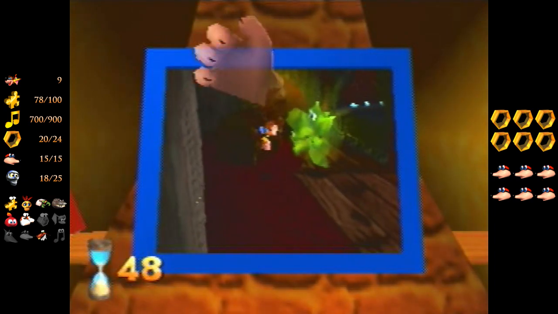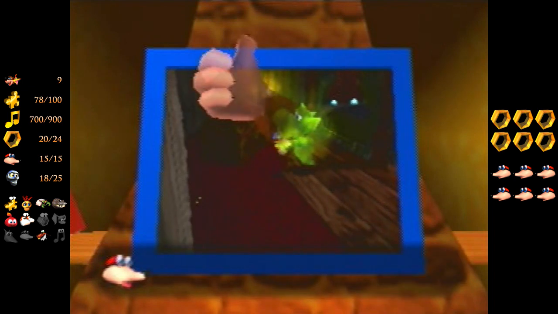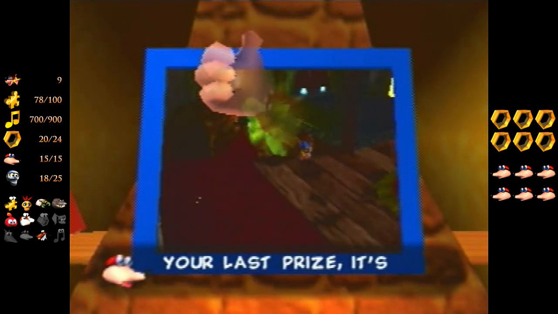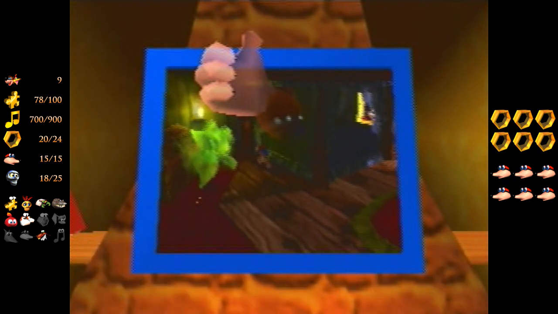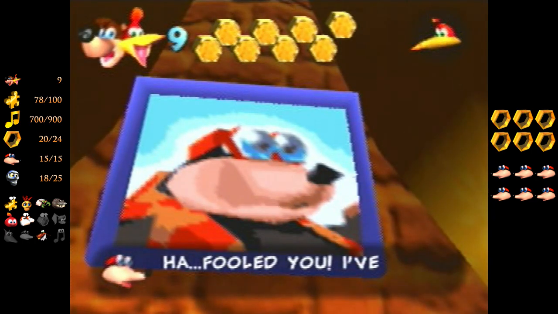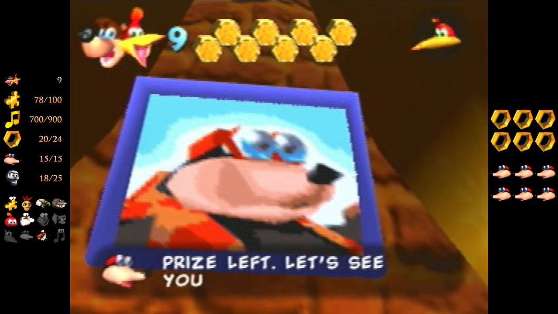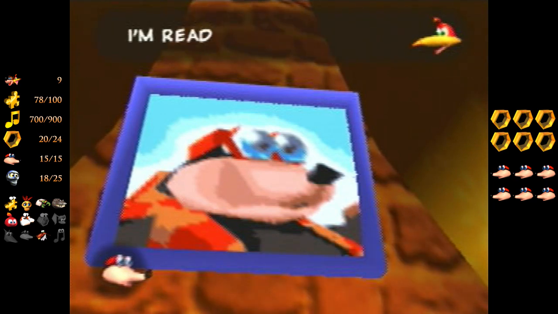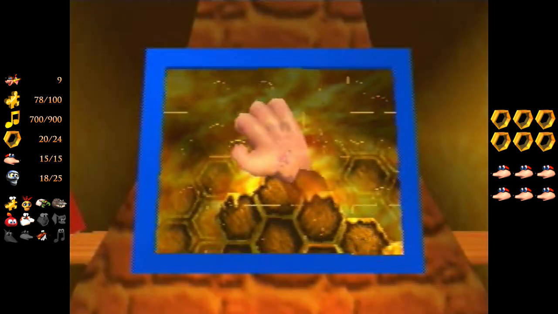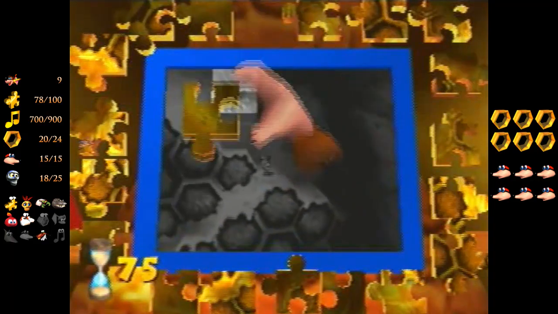And that gives us, oh no, it gives us the cheat Big Bottles Bonus. And that essentially makes Banjo's head big, his hands and feet are big, and it makes Kazooie's head and wings big. So it's essentially like some big thing. It's kind of scary sometimes.